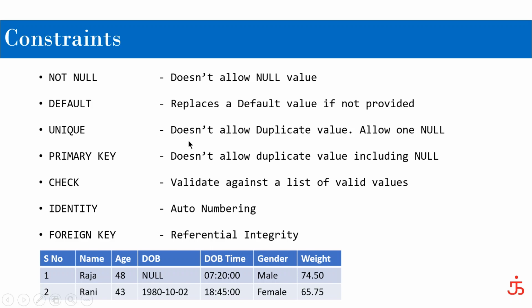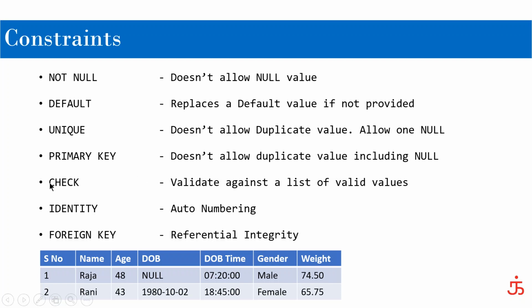And the next is the primary key. Primary key is similar to the unique key, but it will not allow a null value either. So basically, primary key is nothing but a combination of not null and unique key. For most tables, it is better to create a primary key uniquely identifying the record, because from the database point of view, performance will also be better, and there won't be any bad data entering into the system.